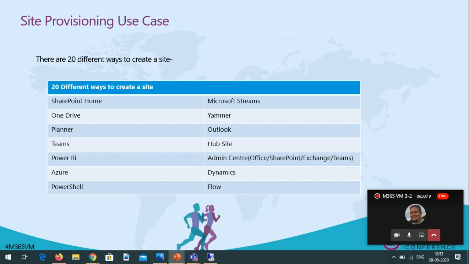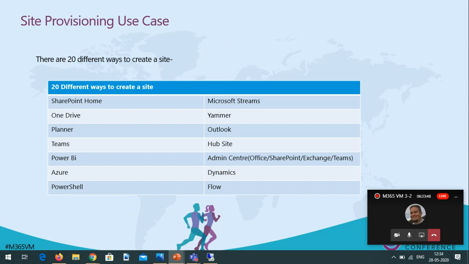Now, this is a most common ask when it comes to SharePoint Online or Office 365. Sometimes people are confused whether to go for SharePoint team site or go for Microsoft team sites or use communication site or group sites. Even there is a confusion whether to go for a customization or just use out-of-box features, because there are numerous ways through which a site gets created into SharePoint.